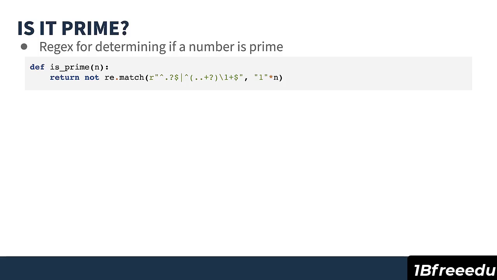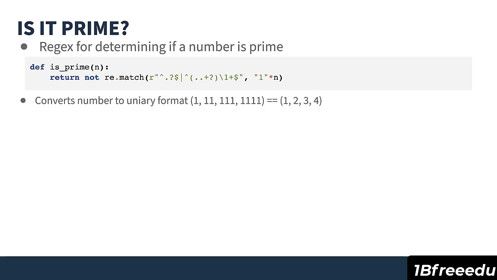Speaking of taking the hard route, here's a function that uses a regex to show whether or not a number in a string is prime. It's not particularly efficient, but it is clever. This regular expression requires the number to be expressed in unary format. Unary format is just the number 1 repeated for the length of the value you're looking for. So 4 is 1111, or length of the string is equal to the value of the number.